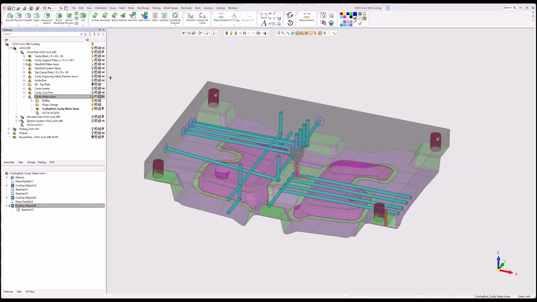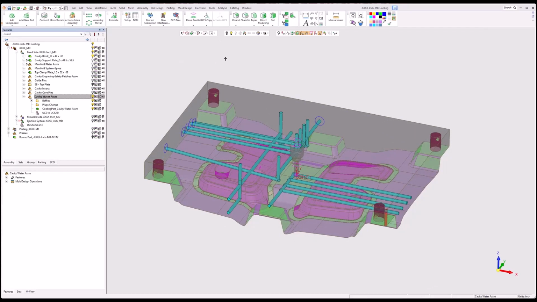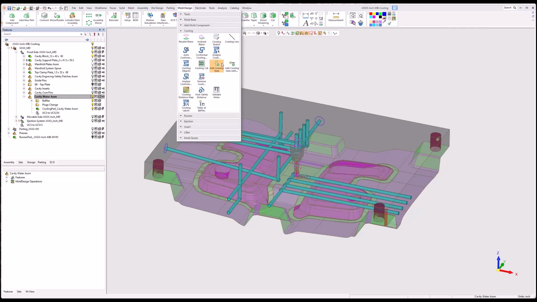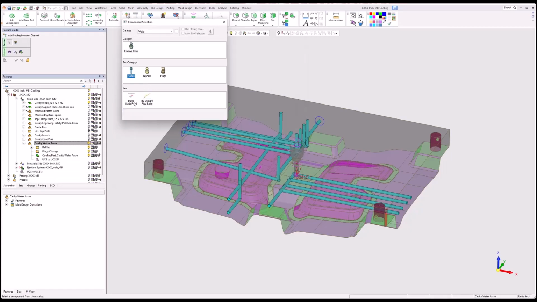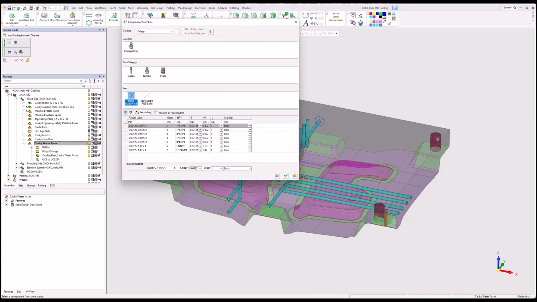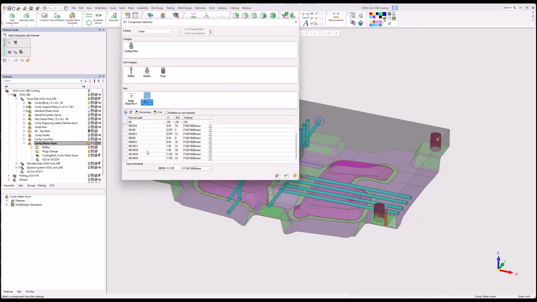Okay, now we're going to move on to add cooling item with channel, and we're going to use baffles to demonstrate it.